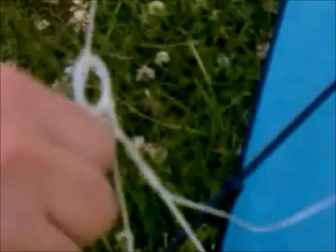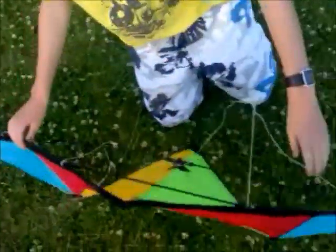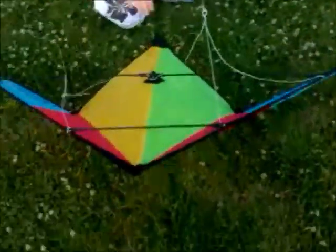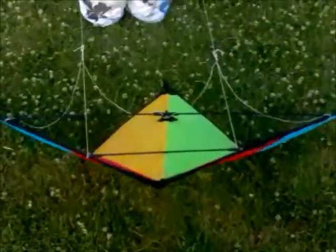I'll do the same on the other one. We're just going to do the same on the other side, and then we'll see if we can get it up today because it's not very windy — we're at a normal playing field park in the UK. So that's pulled tight there. What we're going to do is put the kite into the wind, so make sure the inside of the kite — the bit with the strings and poles on — is facing into the wind, and then the wind will push it and pull it up.